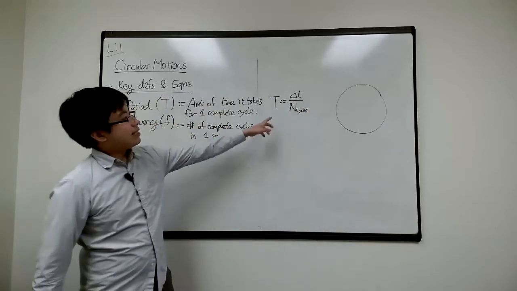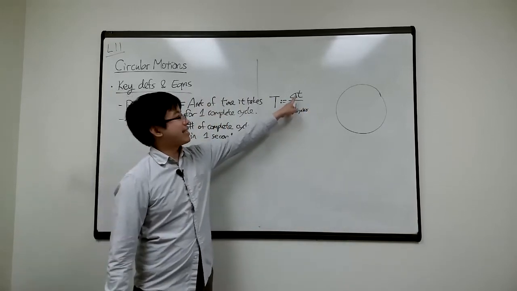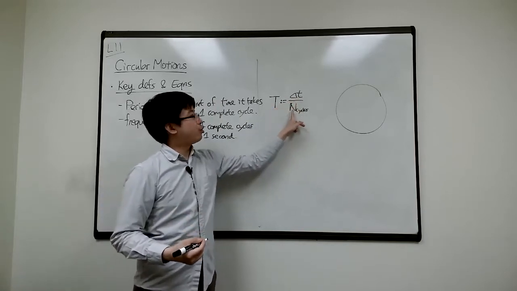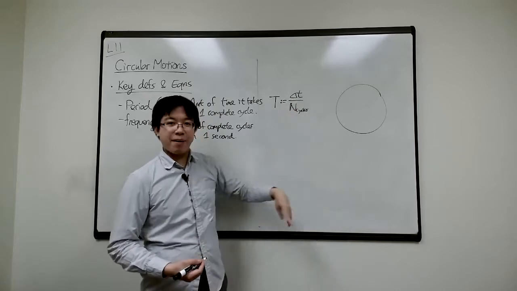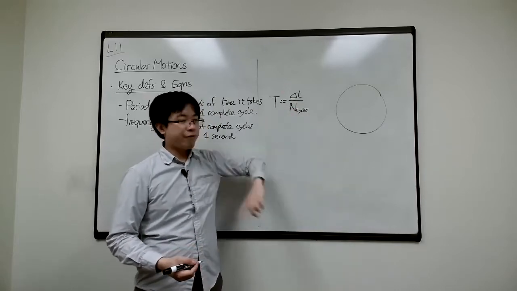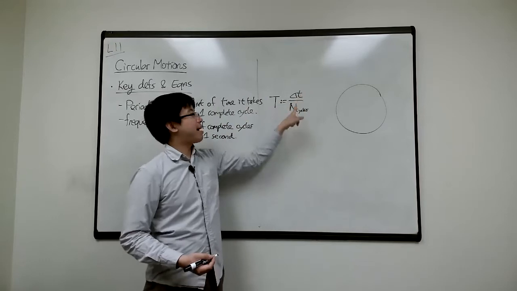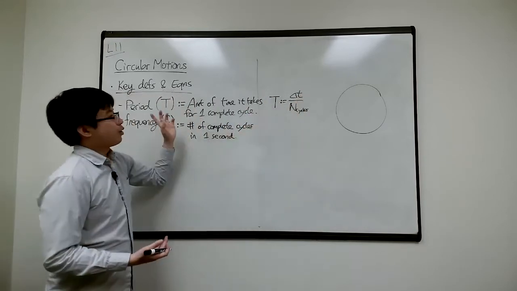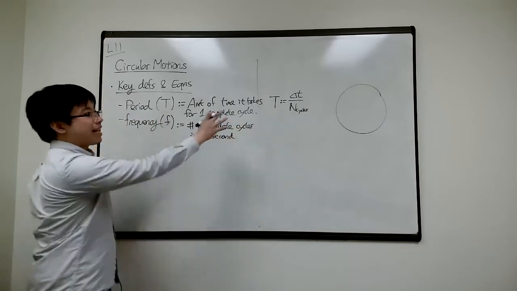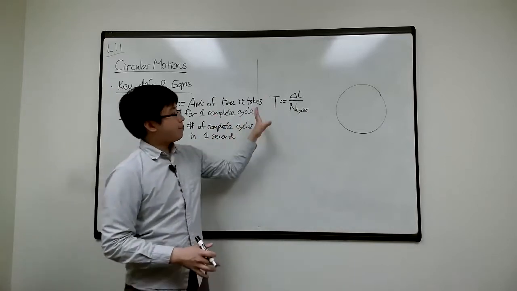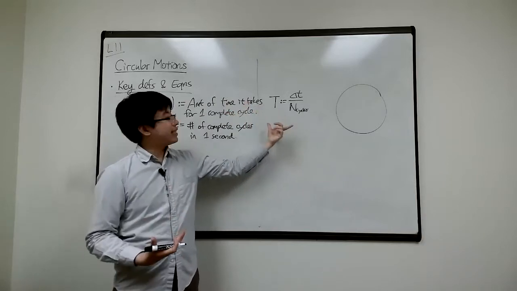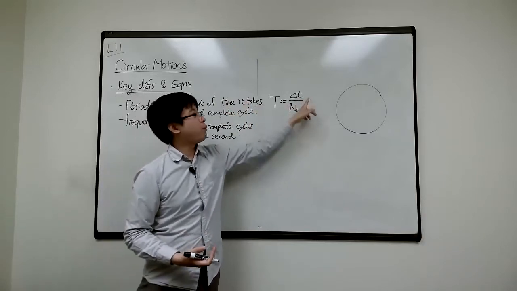Okay, so let's see. If the number of cycles is 1, then that's the amount of time it takes, right? That's the period. So if you go 2 cycles and you measure how much time you take to traverse 2 cycles, then you just take that time, divide by 2, and that's the time it takes for 1 cycle. So this looks like a good definition, right? So that's in symbols. Remember, if you're asked for the definition and you write it in symbols, make sure you tell people what the symbols are.